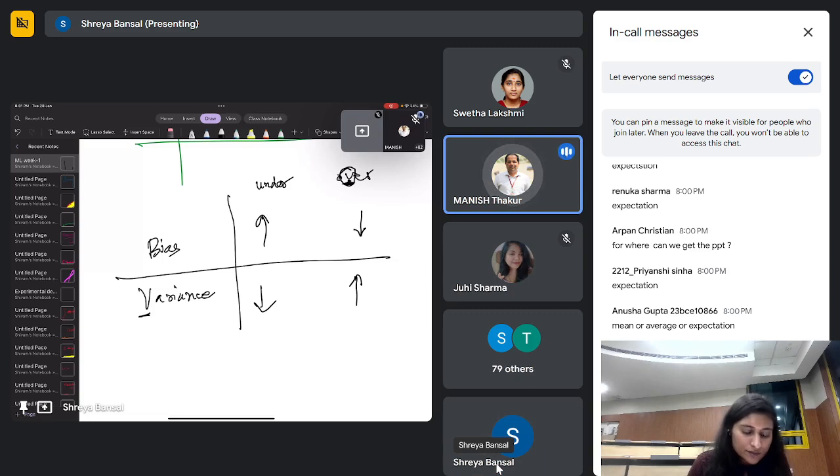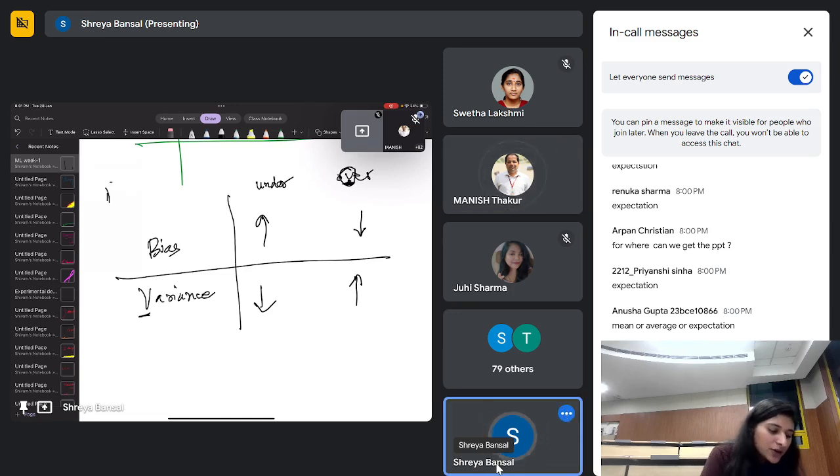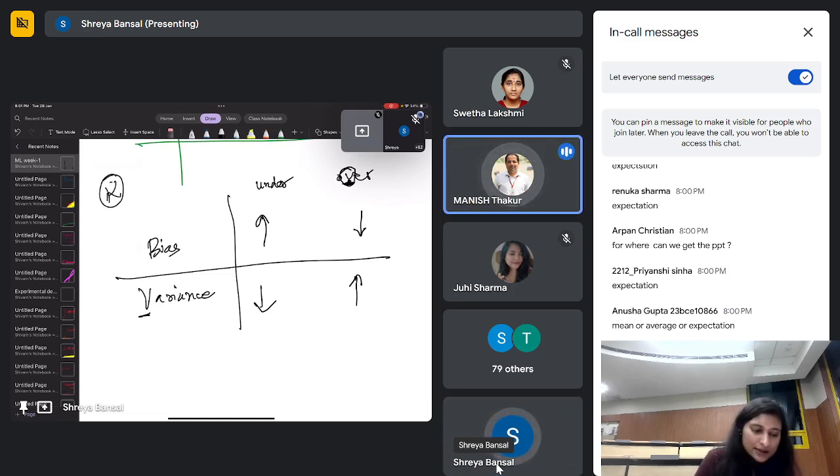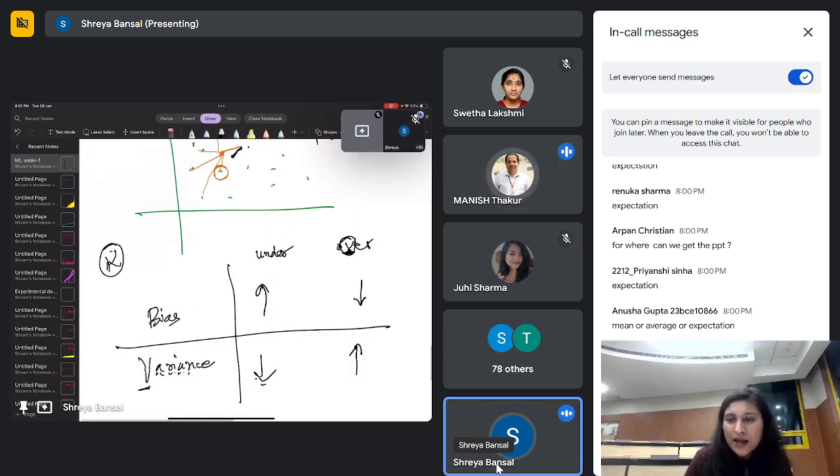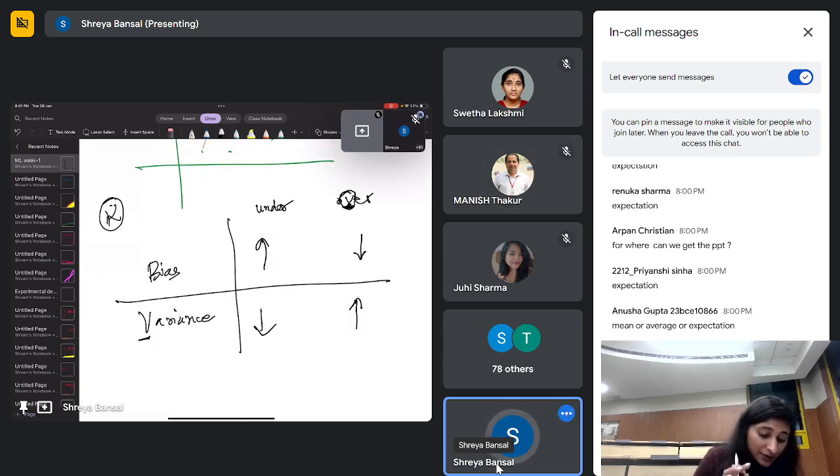But in this picture, I am not talking about the value of k. I am not talking about k. If you increase the number of k, the graph will be fluctuating, and fluctuation means overfitting. Yeah, I understood. All right, I was asking about this E.